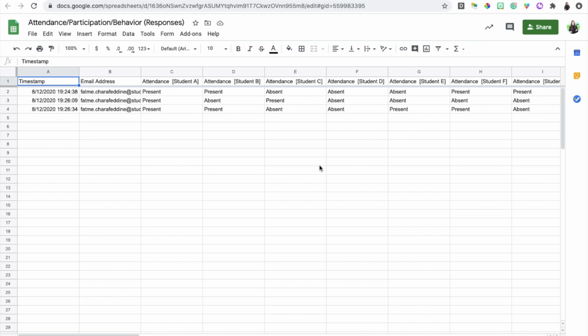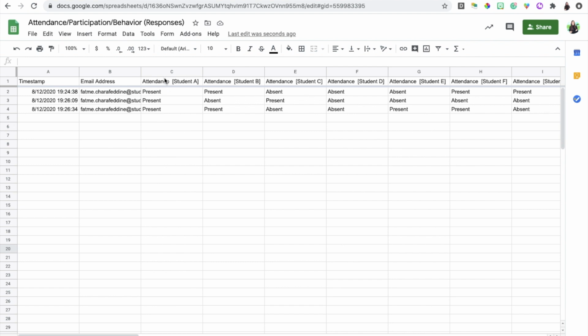Maybe you want to create one of these forms for each semester or for each quarter. That way you don't have all the data in one location, which can become a bit overwhelming. So basically what your responses are going to contain is, it's going to be broken down per student, as you can see, and it's going to also tell you what we are looking at here.